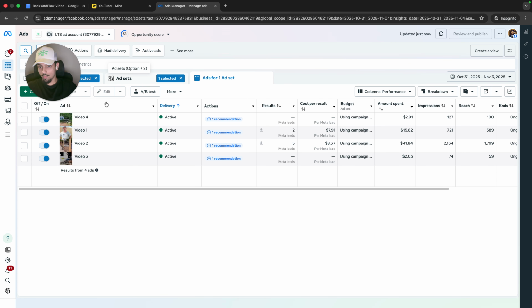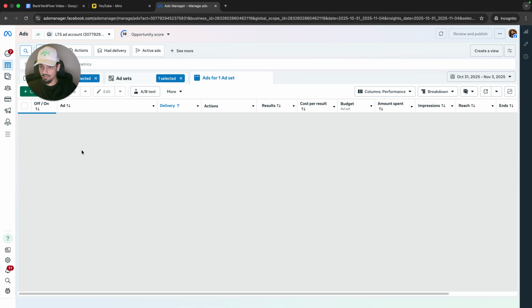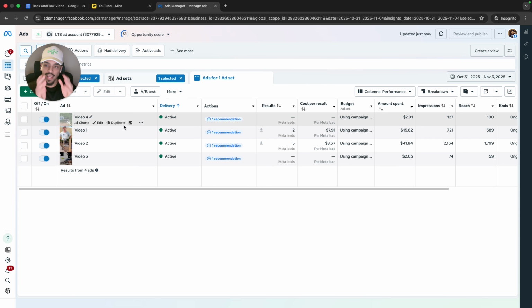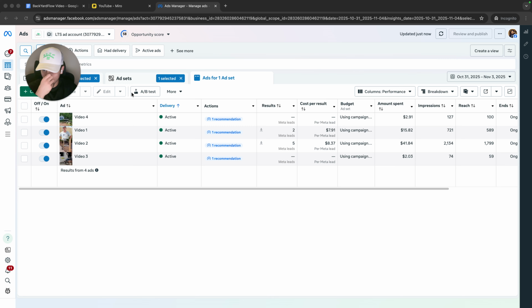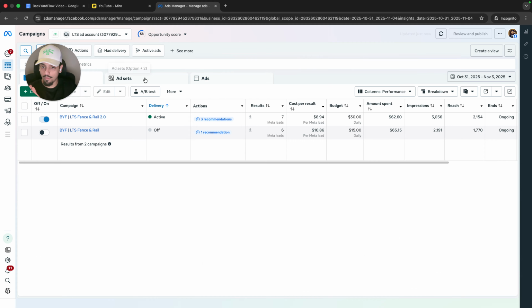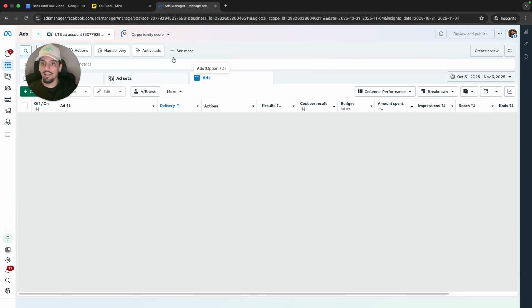So right now, as you can see, we only have one ad set and we're testing creatives, we're testing angles. We're not testing the angles and then the ad set and then the targeting. You want to keep it at one thing and one thing only. So test one thing at one time. If you want to test a broad audience with a different type of audience first, do that and then test creative.